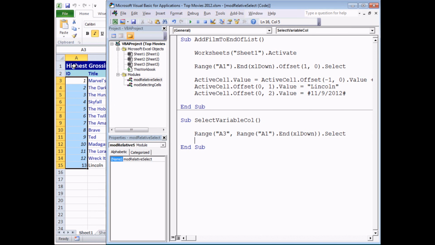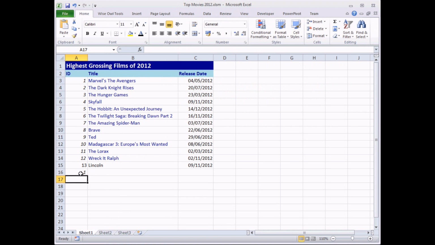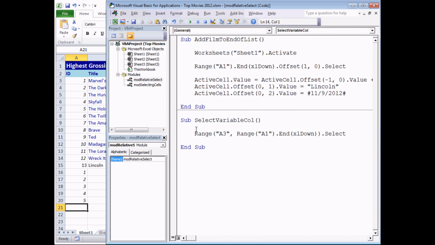and make sure that I don't have that block of cells selected first, and then quickly use the F8 key to step through this routine. Whenever that line is executed, it looks for the top cell as A3 and the bottom cell as whichever cell is at the end of the list from cell A1. So when I F8 this line, that's the block of cells that I get selected. And it doesn't matter how many cells were in this list. I could add any number of extra items to the end manually, and if I go back to the VB editor and step through this code again, I'll find that that now selects the entire list again.